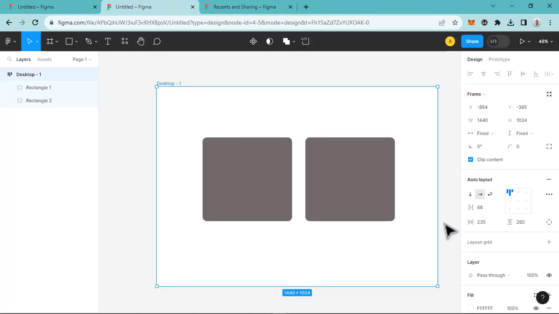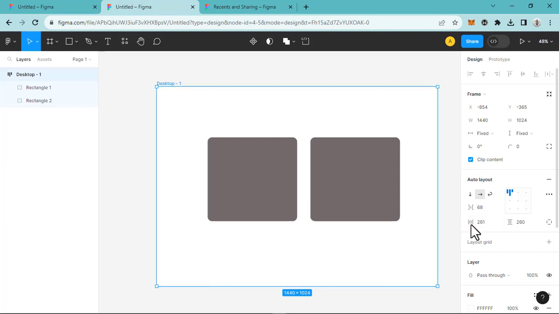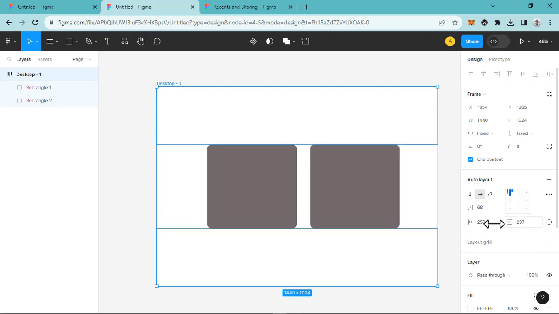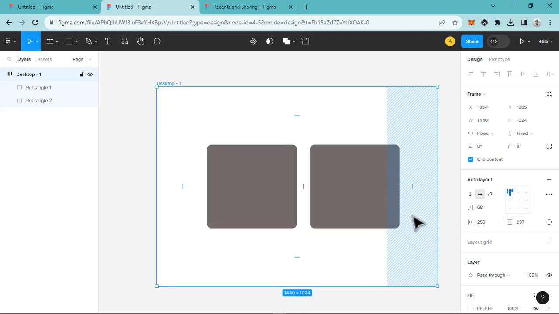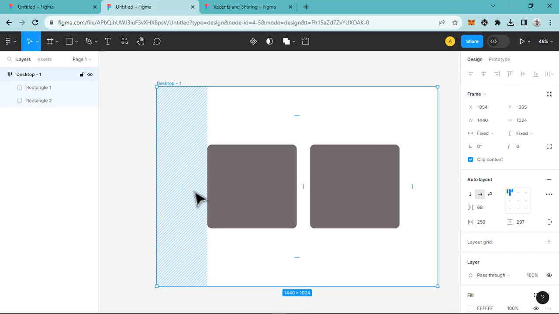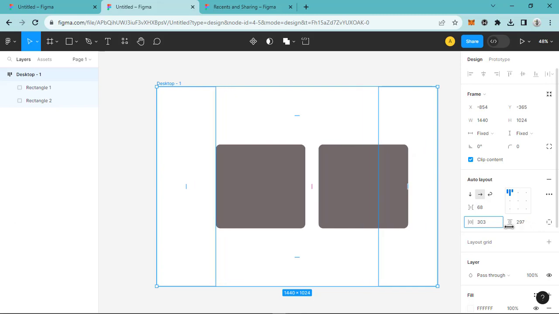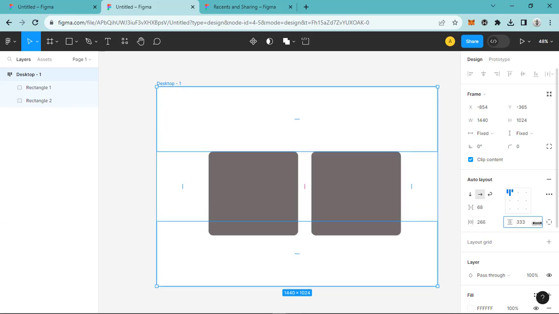So if you come here, this point here is for your padding, horizontal padding, and this is vertical padding. All together, vertical padding. So the distance between your items or the elements, the object, your shape, and your frames is what we refer to as padding. So if I want a big gap, let's say padding is the gap. So if horizontally this side it goes, I want it to be like this, like this.